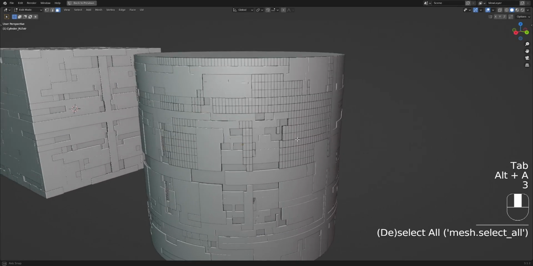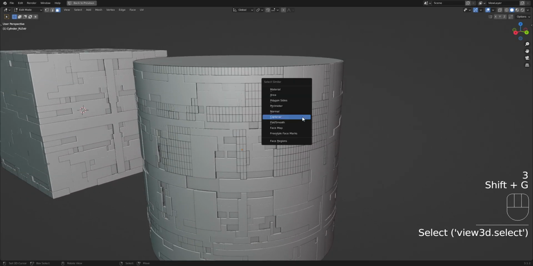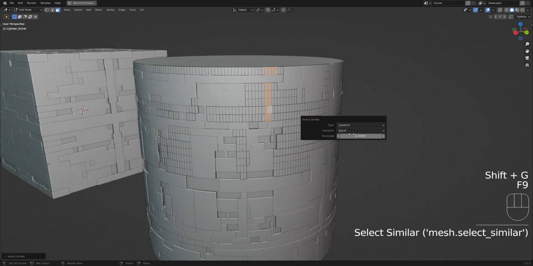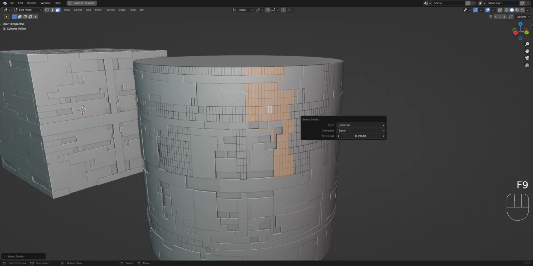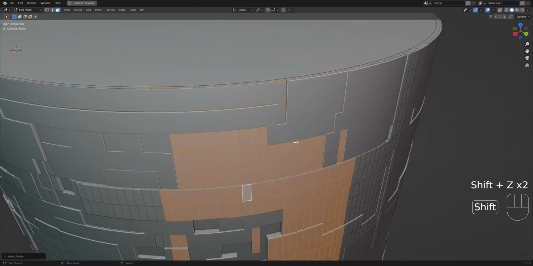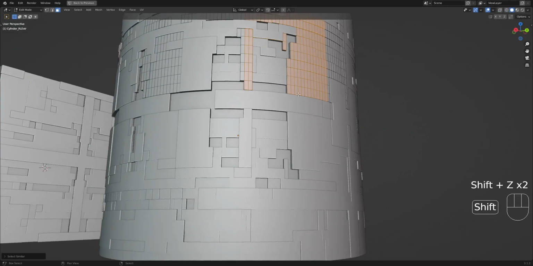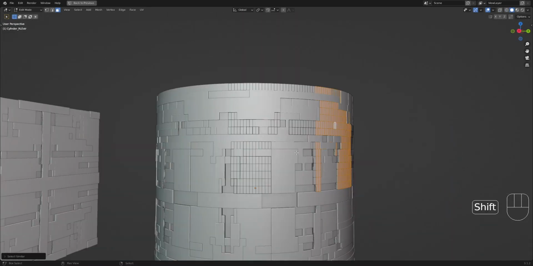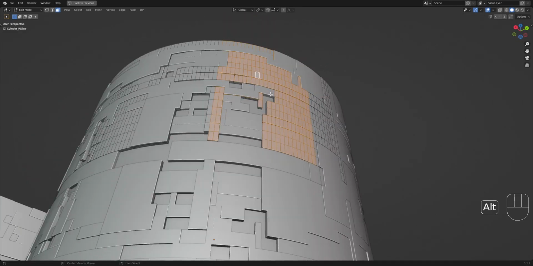Okay, so coplanar doesn't work here that much. Okay, it does. Actually it does.